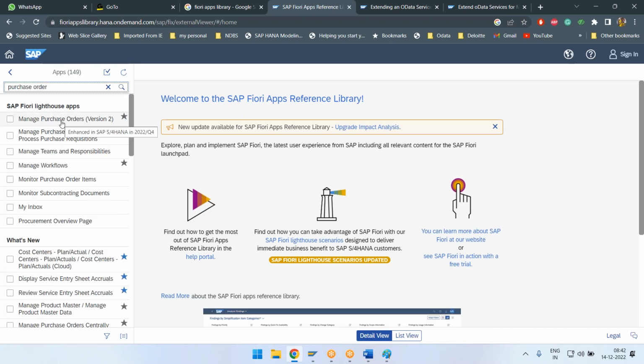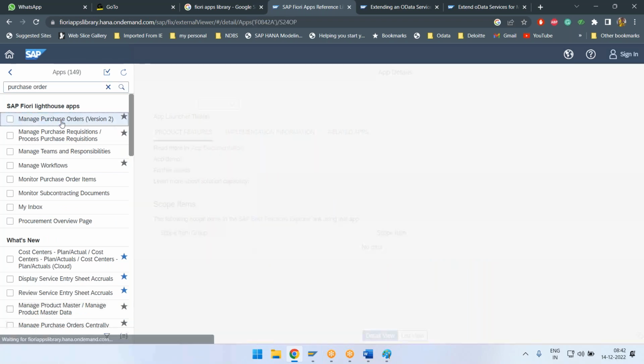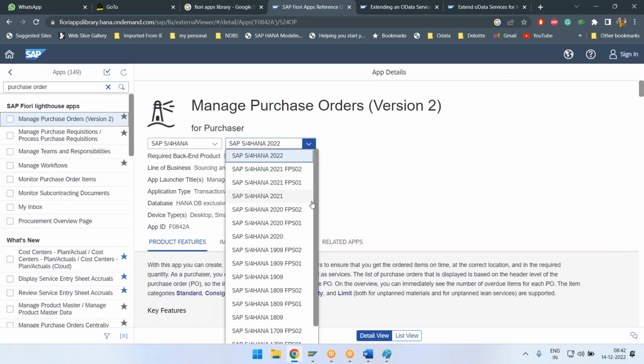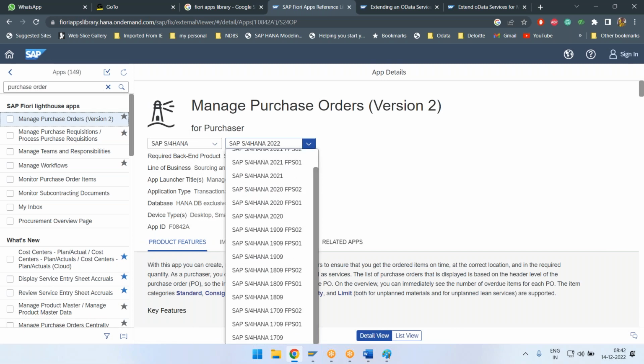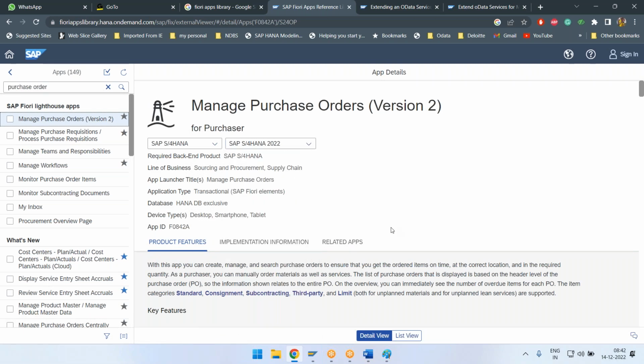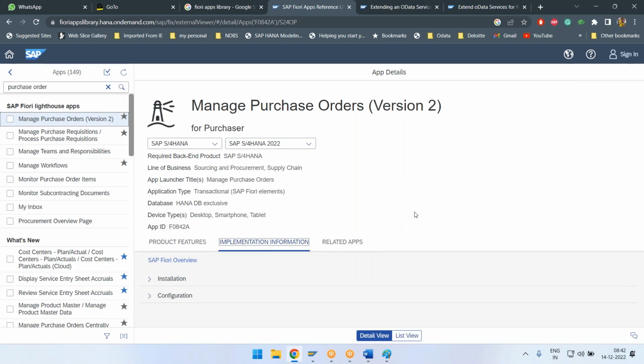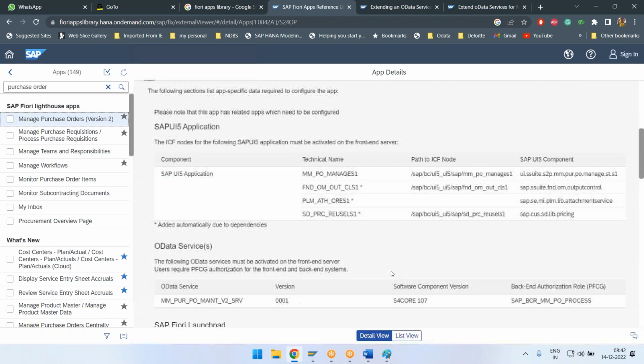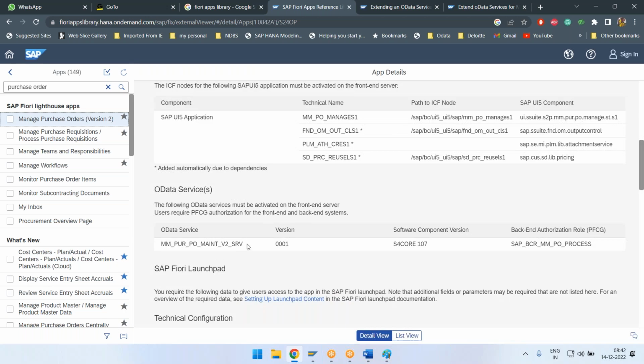Now see here, manage purchase orders. If I select this, you can find out from which version onwards it has been available in S4 HANA, and go to the implementation information and then go to your configuration, and here you will be finding out your service. So this is the place where you can find out your OData service.